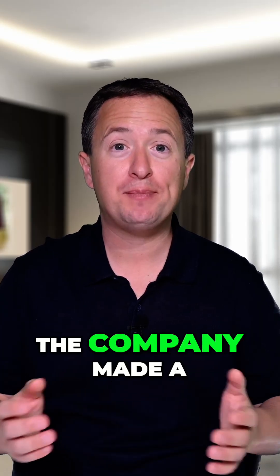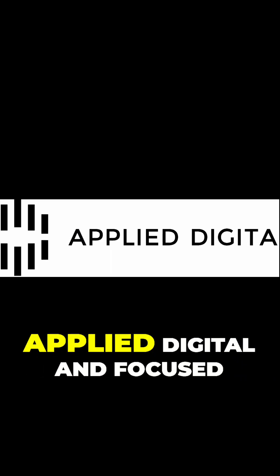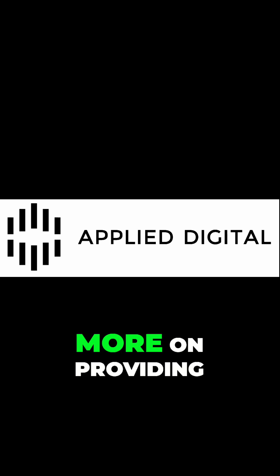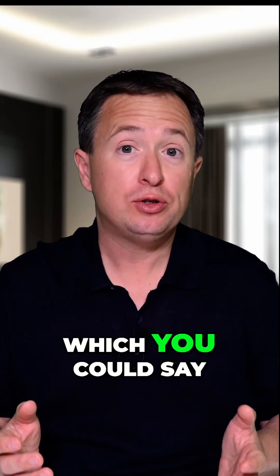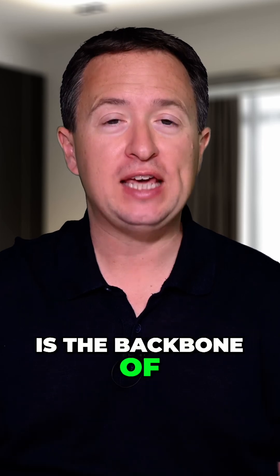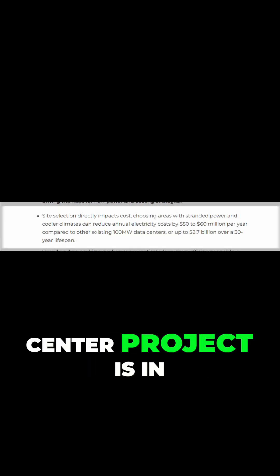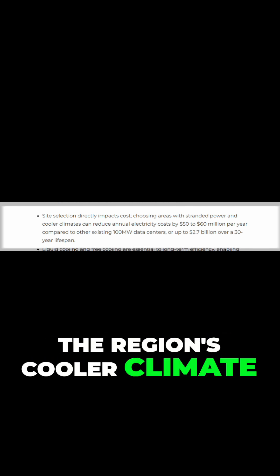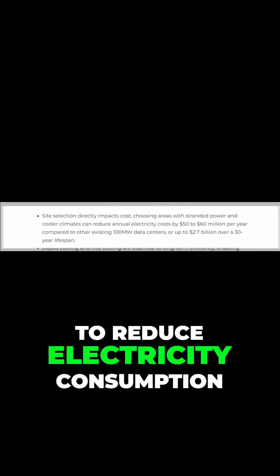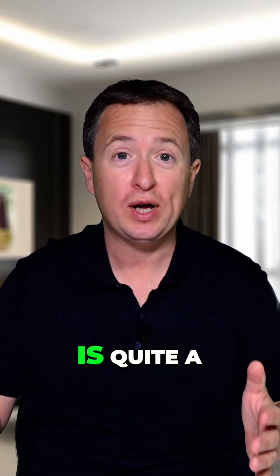But in 2022, the company made a significant shift. It retained its ticker symbol but completely rebranded to Applied Digital and focused more on providing infrastructure support for AI and data centers, which you could say is the backbone of the AI space. The company's latest data center project is in North Dakota, which takes advantage of the region's cooler climate to reduce electricity consumption by $50 to $60 million per year — which is quite a lot of savings.